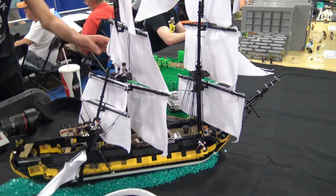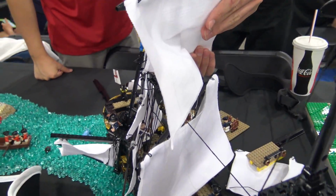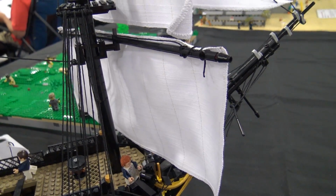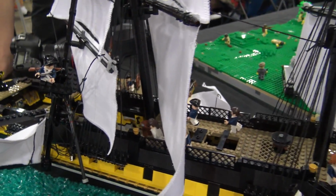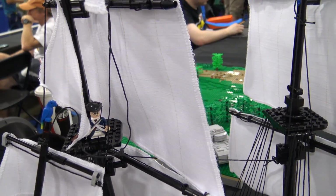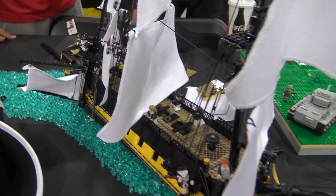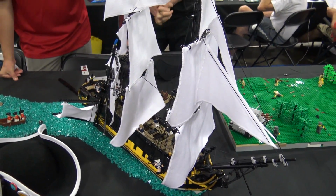And we decided to do this pattern in the front because on a lot of these ships, there are these meshes where they're folded on top of each other continually to make it very strong and sturdy. And we just used 2 different types of sewing machines, one for this pattern and one for the edges, that way it wouldn't fall apart. The fabric should be pretty sturdy, so we shouldn't have any issue with that. I think if anything, the biggest issue might be these strings, which hopefully we can redo and have it look a lot better next year.